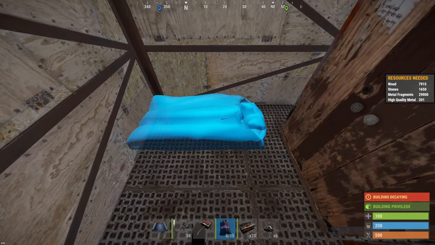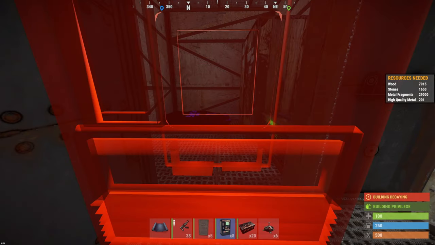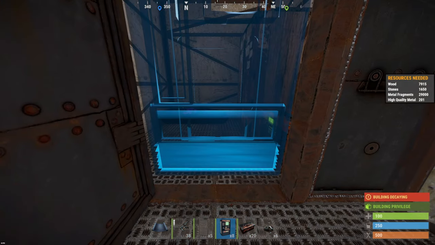Make sure you place this sleeping bag right in the very corner before you place your vending machine. This will give you the ability to spawn into that room after the vending machine has been placed.